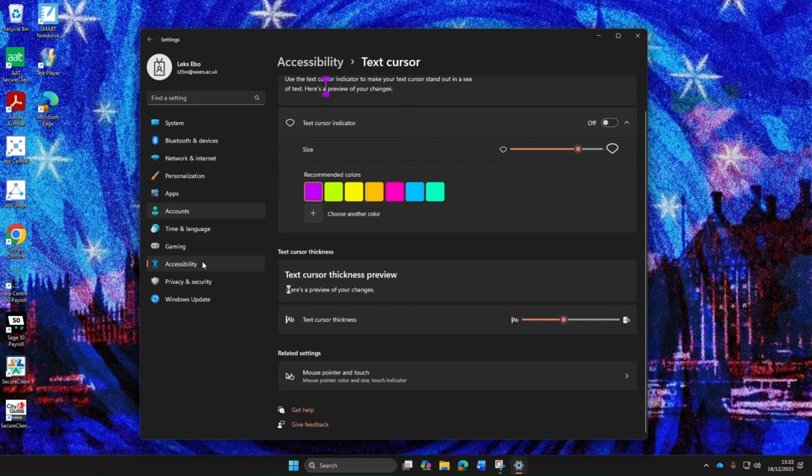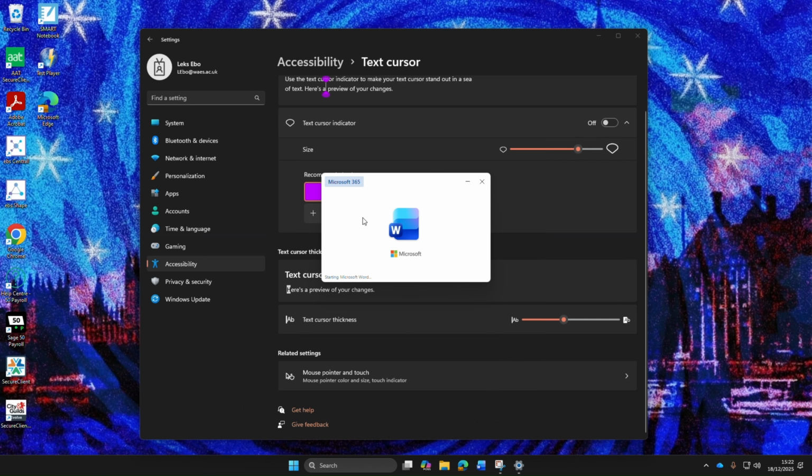If I go into, say, Microsoft Word, open a blank document. So what I would like to show you is, as you can see here, my text cursor has changed. It's thickened by controlling the text cursor.